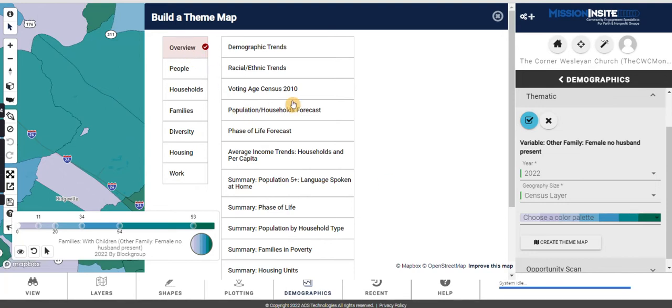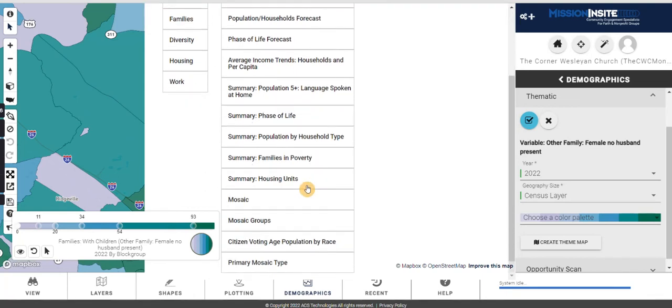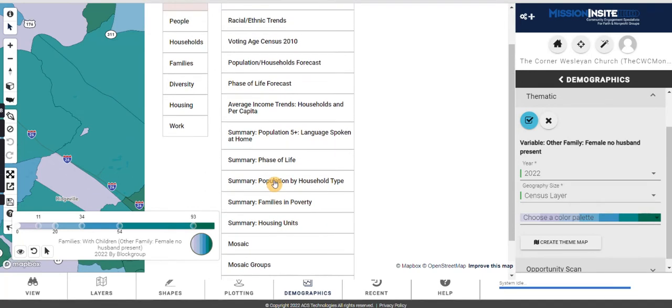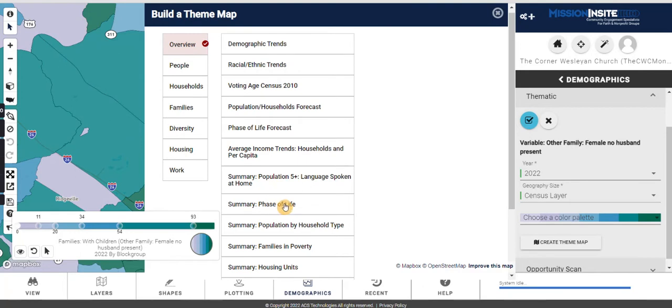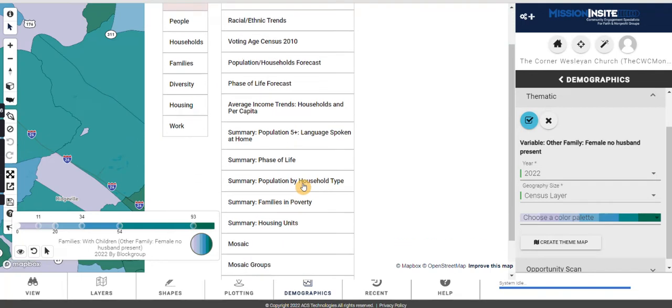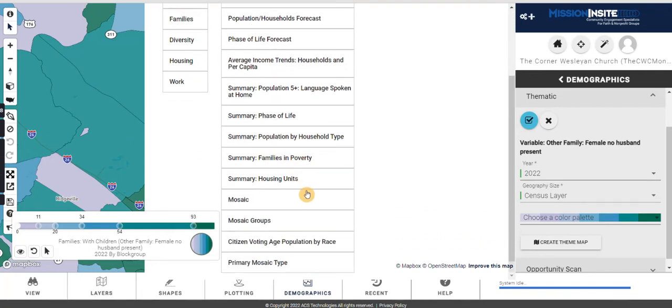So you can come over here to the overview tab. You can scroll down here to the bottom. You can use, for example, phase of life as an option. There's also family keys there too. But one really neat thing that we've already seen before, but I'm going to show you again, are the mosaic profiles.